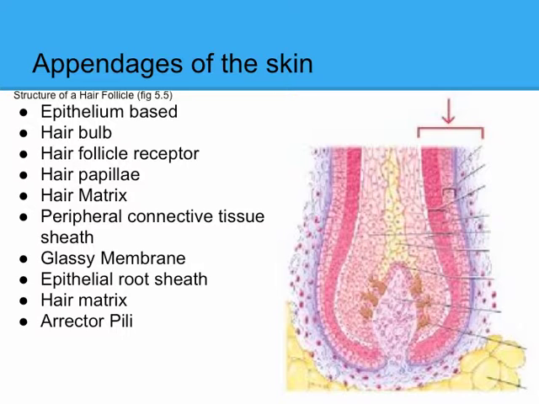And then attached to all of this is a little tiny muscle called the erector pili. Now this muscle, when it contracts, is not only going to make the hair stand up, it's also what gives you goosebumps. When it makes the hair stand up, it opens the pore of the hair. The hole that the hair goes through is called the pore. It opens it up and squeezes your sebaceous oil glands, so this oil can be squeezed out onto your hair, keeping your hair from becoming too dry, too damaged.